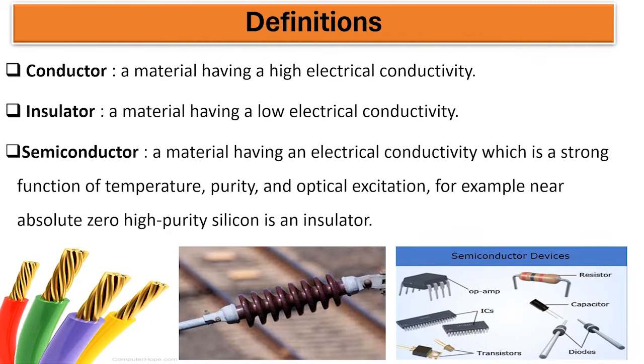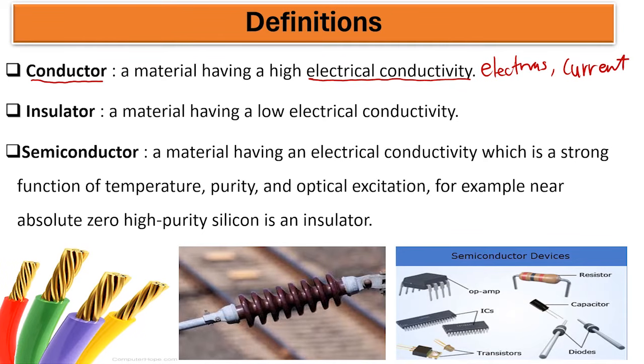So, basic or applied electronics, or electronics in general. Before we dive deep, let's understand the basic definitions. The first part we are going to look at is what we call a conductor. When we say a conductor, we are talking about a material that has high electrical conductivity. So, any material with high electrical conductivity is called a conductor. This means electrons can flow through such a material to produce what? A current.